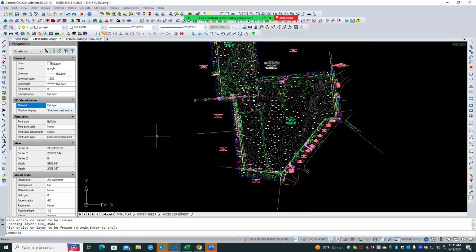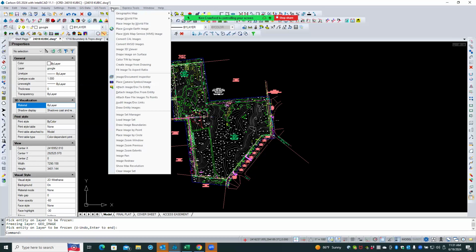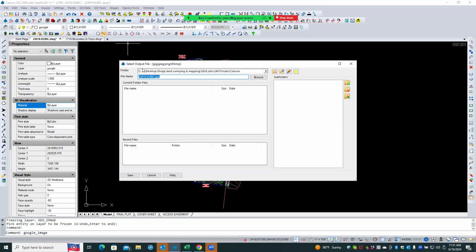So now, let's say you don't have that coverage or you're in an area that's not underneath all of that. If you go to your GIS menu, you go to images, you can place a Google Earth image. Okay, so that's not from the same. This is just from Google Earth. And it asks you to select an output file.